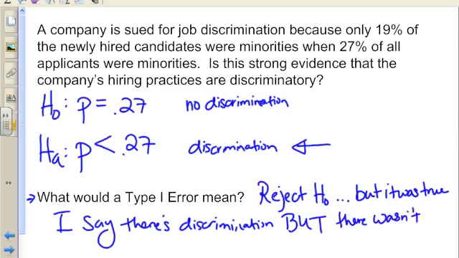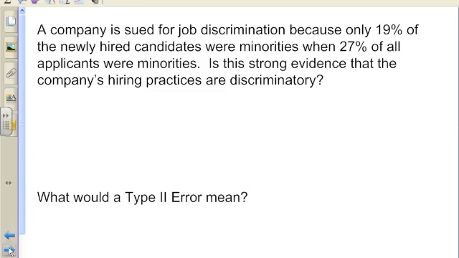So what could that mean for the company? The company might face some really big fines. Maybe they'll lose their business license. Yikes. And they didn't deserve it. So if this goes to the court of law, and I show that there's evidence the company discriminated, but they really didn't, that's really unfair, right? That's an error. The company is going to be in big trouble, and they didn't deserve that. Error. Okay, let's do the same thing, but this time we're going to explore a type 2 error.